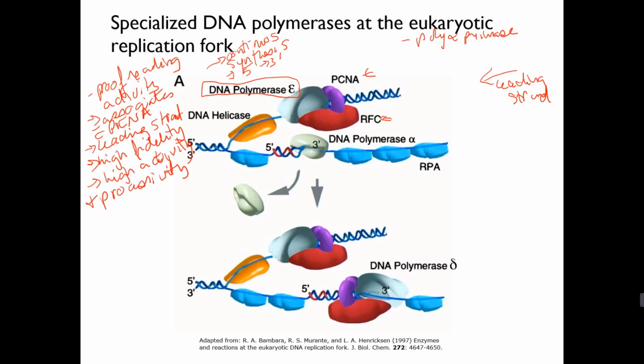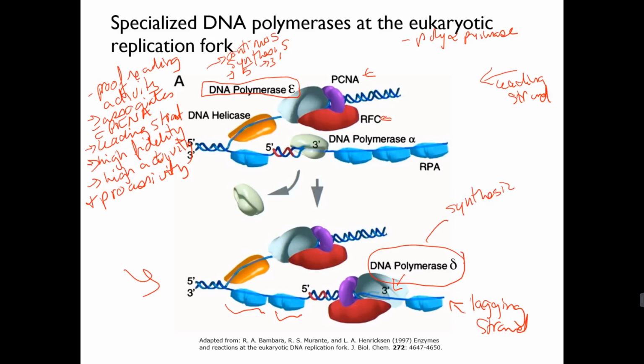Now, if we look down here on the lagging strand, it's a little bit different because you have many Okazaki fragments, right, that are depicted here. And so Pol alpha primase has to be making many primers for every Okazaki fragment. And then after this short DNA extension by polymerase alpha, it is now substituted by a different polymerase, and that polymerase is DNA polymerase delta. Okay, and that's depicted here. And polymerase delta does the bulk of the DNA synthesis on the lagging strand.